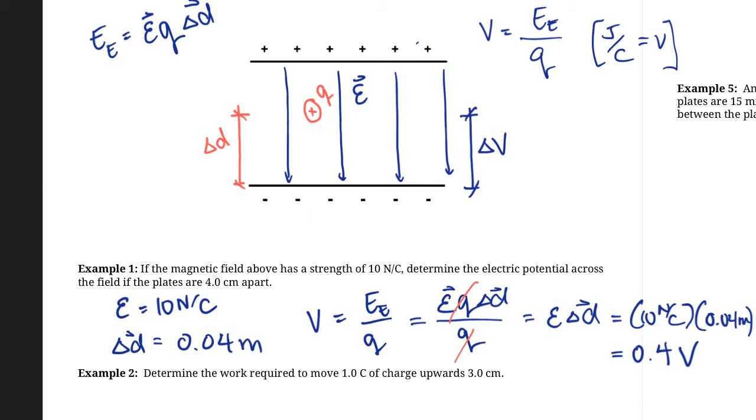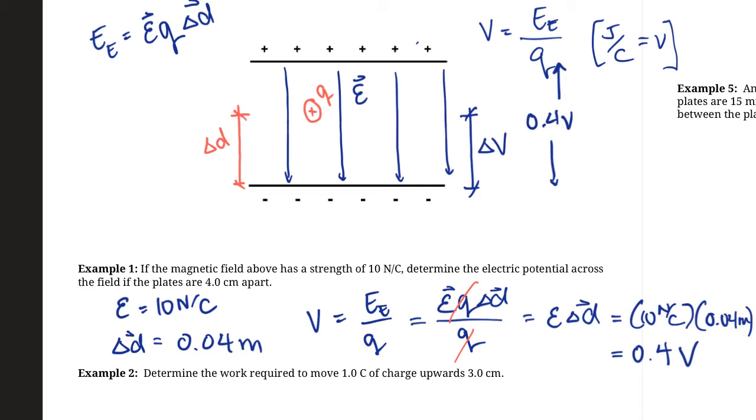So basically what that's telling us is that the electric potential between these two plates is 0.4 volts. So you can almost imagine it as there's a wire going from the top to the bottom, and there's charges in that wire, and the difference between those two ends of the wire is 0.4 volts. So if you want to think of it in terms of wires and the electricity you're a little more comfortable with, that's the way you can think about it.